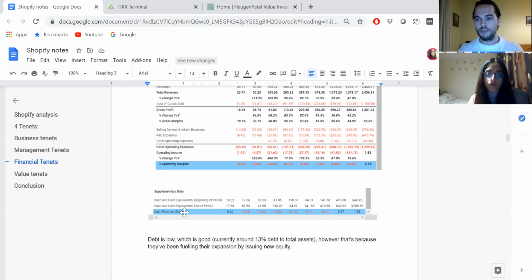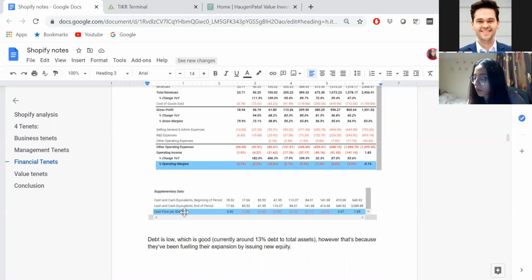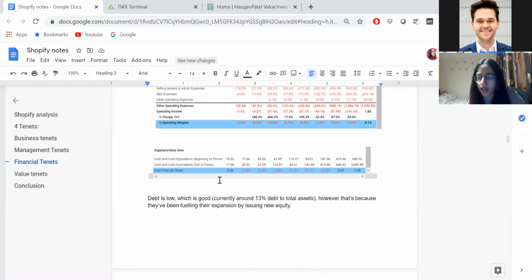And then we started to look at the debt. Looking at debt versus equity, the leverage is quite good. We're seeing 13% debt versus total assets. And having a quick read into this, this was mainly because they've been issuing a lot more equity, and feel free to add a little bit more to this, but I believe they were issuing equity at a much higher price, which is just inflating the overall equity value, right?